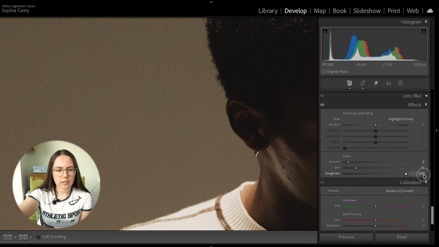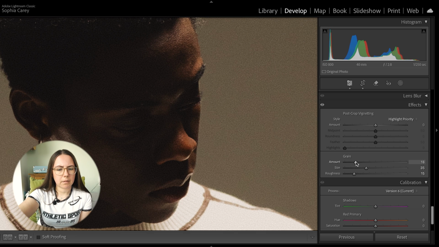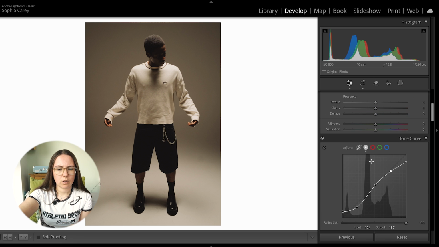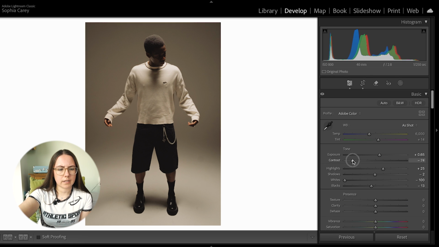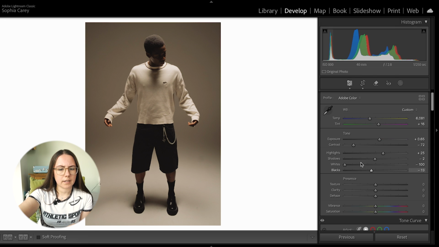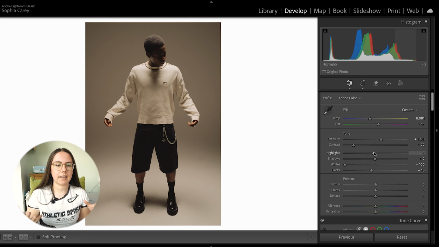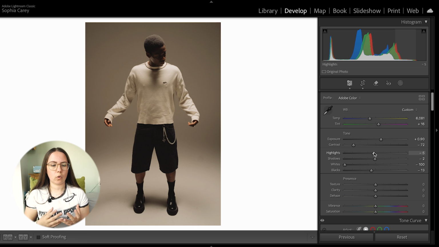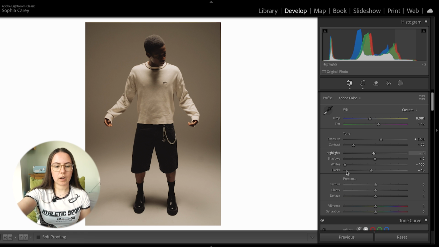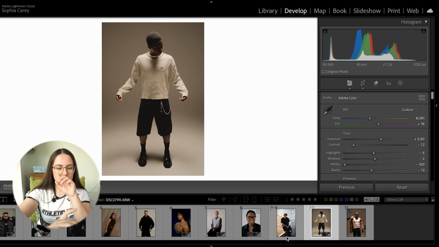And let's have a look at the roughness. It's kind of like your contrast, almost like the strength of the grain. I think that's fine. Maybe bring the grain size up a bit. I'll increase the amount a bit and just fine tune it. Yeah, keep it larger. I'm happy with that. I'm going to decrease the contrast even more and fine tune now with the temperature tools. Add a bit more magenta. And then I'm quite happy with that as an example of something that would emulate film or look consistent alongside my film work. Let's take a look at another image that is very different.